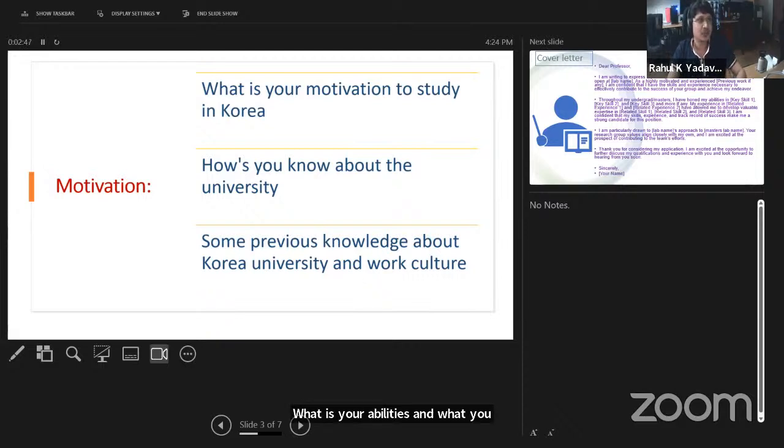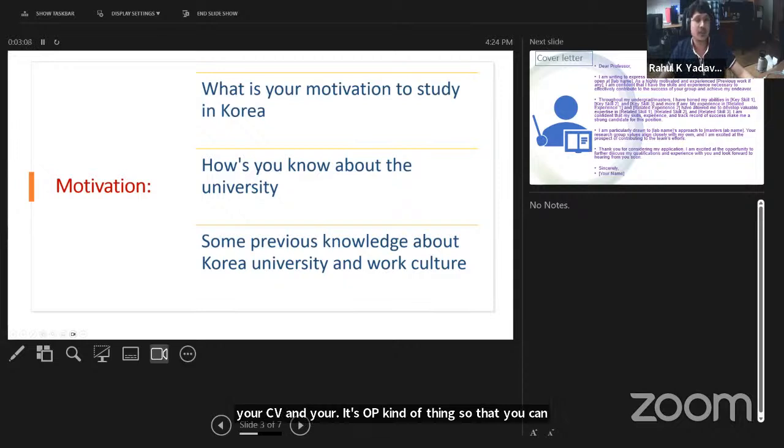You have to know these by searching that professor's website, what they are doing. So you have to add these things in your CV and your SOP, so that you can impress that professor. This should be your motivation.